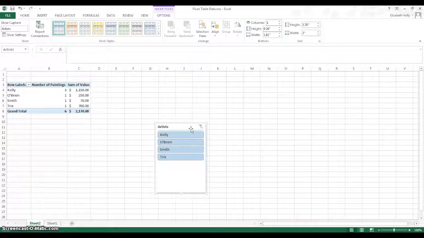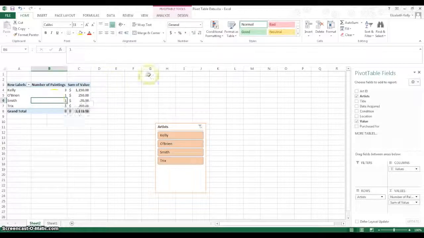So you can also change, we're under slicer tools now, you can change the look of your slicer. You can change the height of the columns, or the number of columns, the height, and the width, and you can just play around with that.